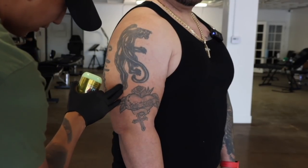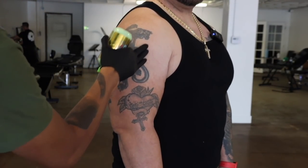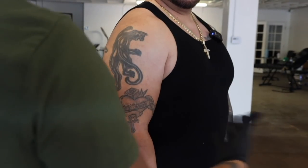The panther, surprisingly, is not scarred at all, which I would assume would be the piece that would be scarred the most, but it is not. I don't have a specific goal where I want this to land. Honestly, wherever it lands, I'm going to be able to work with it because the whole thing is full of texture and amazing detail.